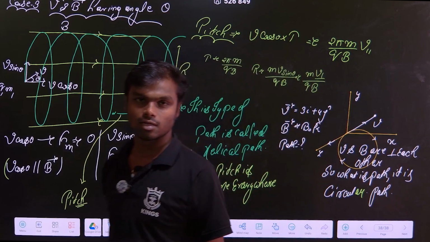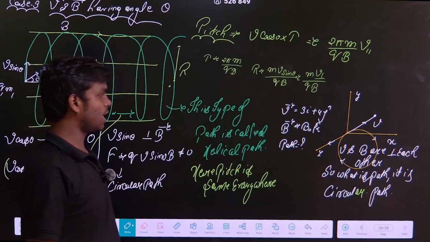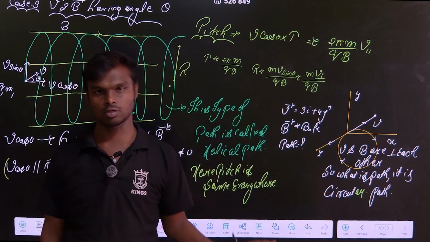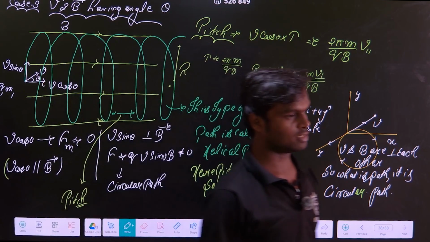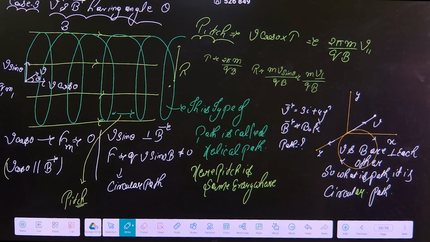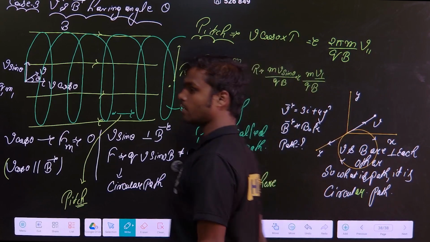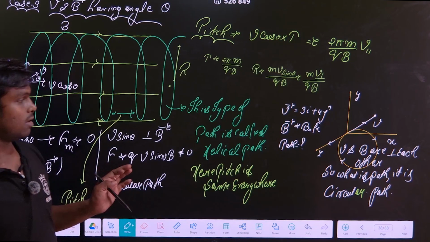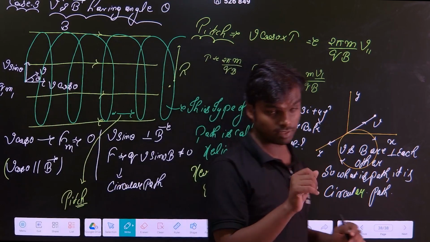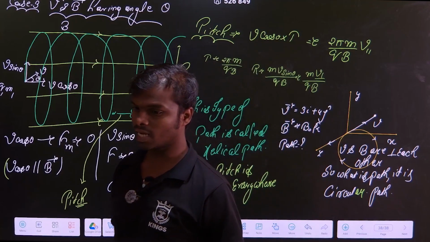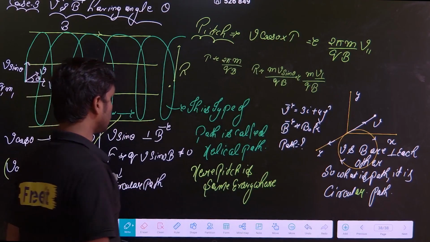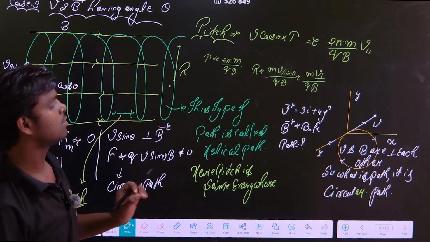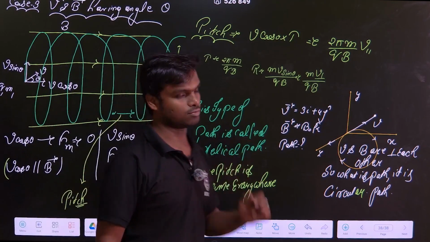So it is not a helical path. Some people may have thought it is a helical path, but it is not. Let me make it very clear. It is still a circular motion. I just tricked you by giving the velocity in the form of vectors in x and y components. Many people fell for this trick, but remember here you have to see the angle between the velocity and the magnetic field, and as it is still 90 degrees, obviously the path is going to be circular motion. Clear? Till here anyone have a doubt? Please let me know, or otherwise just note it down.